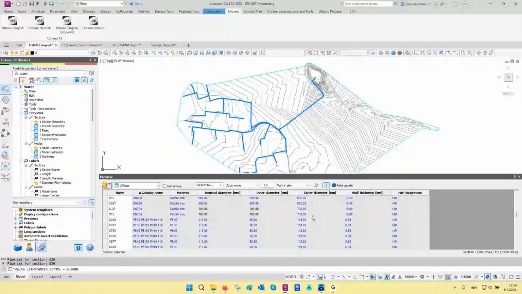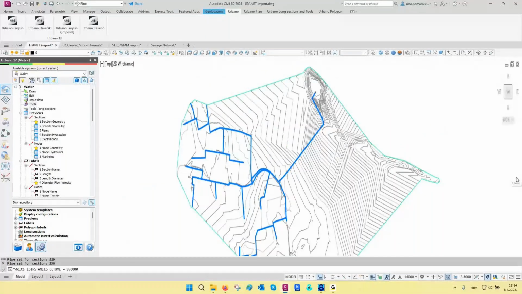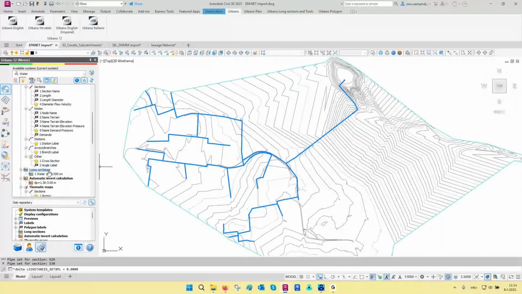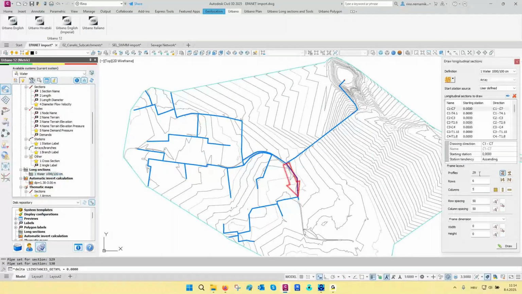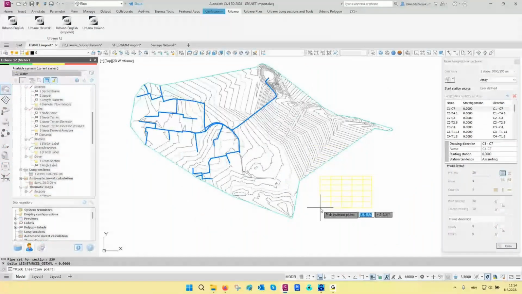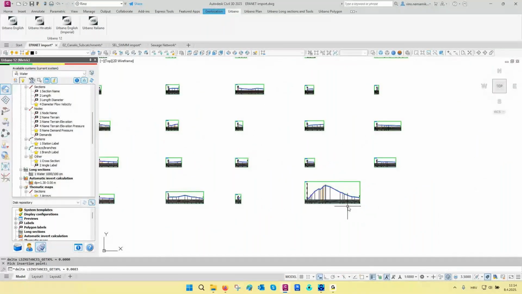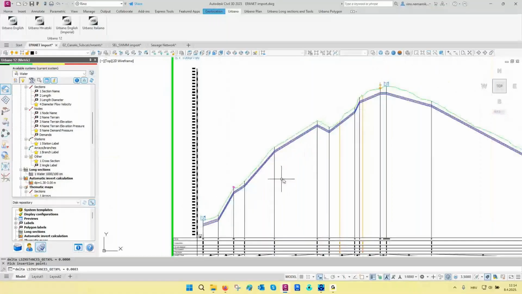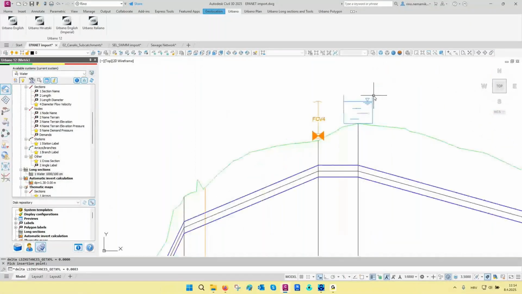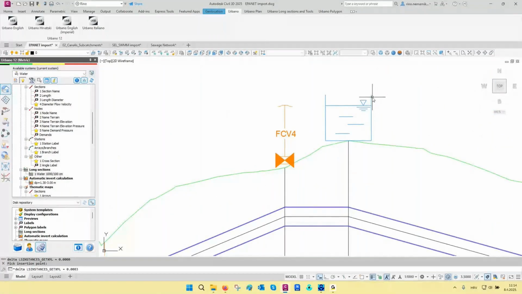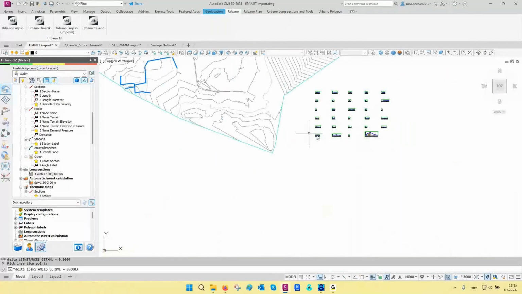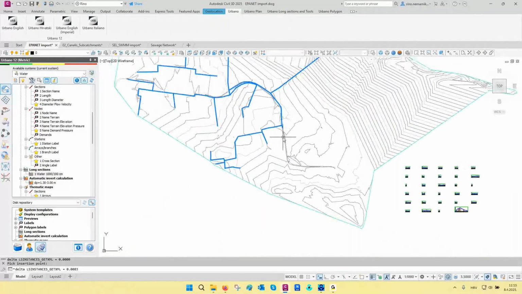the pipes. Okay, let's now draw the profiles for this imported network. I will use this configuration of the profile here. I will select the entire system, which is in total 29 profiles, and let's draw them here. So now let's take a look at this longest profile. So we see that we have these two water tanks, we have a pump, and also we have this flow control valve. Let's now see how we can draw and design these polyline sections in Urbano.